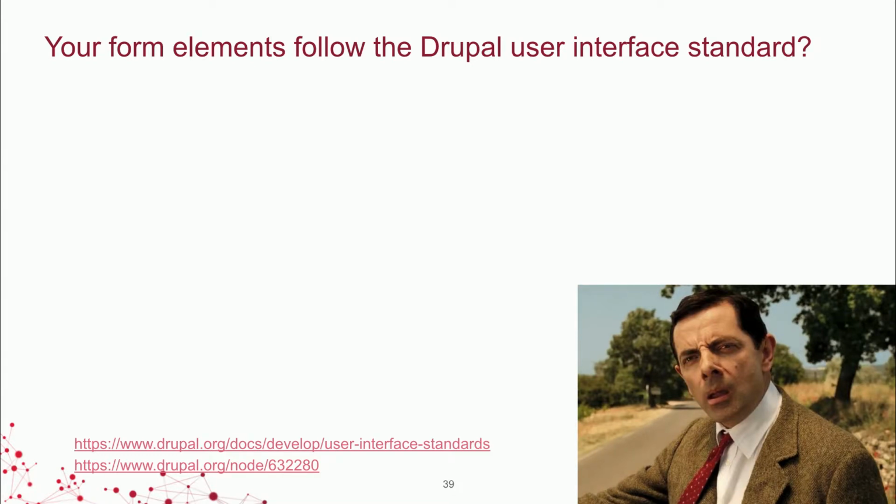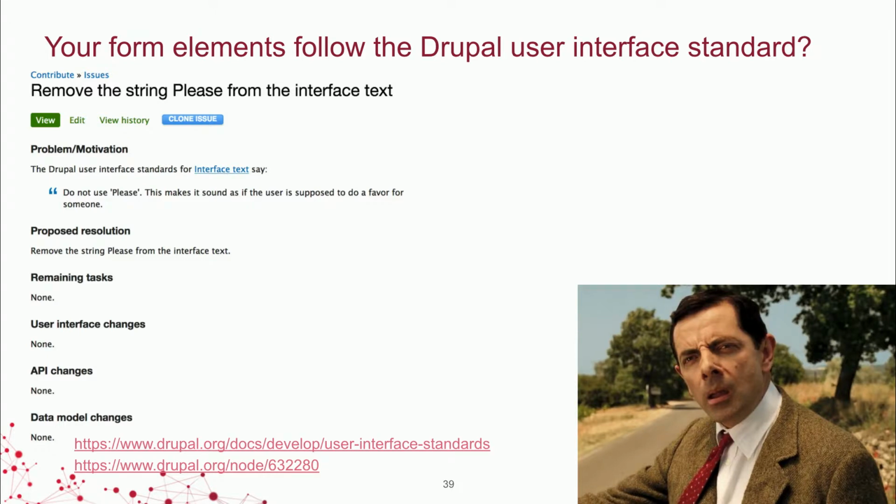Have you heard before about the user interface standards for Drupal? No? Well, this is one standard for the user interface. Please don't use "please" in the interface text. It says do not use please. This makes it sound as if the user is supposed to do a favor for someone.